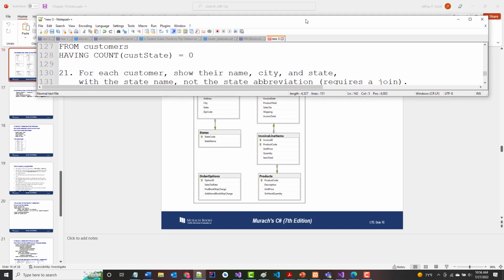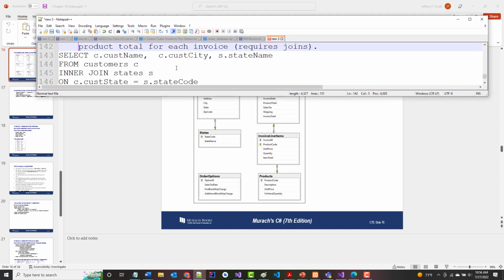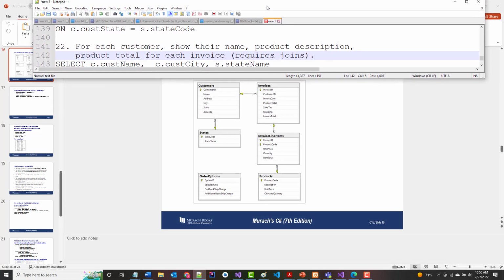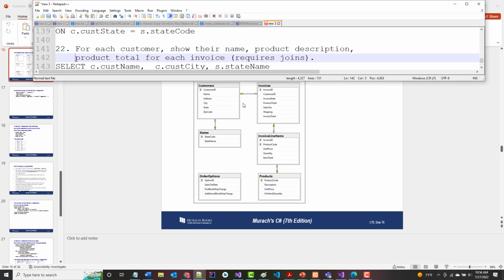So we are working right now on this one. For each customer, show their name, so the customer name, the product description, which is from products, the product total, which is from invoices.